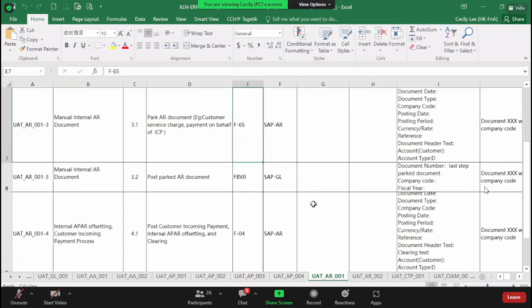So the T code is the same as the GL account code, but some of the criteria and requirements talk about internal customer. That's why they fill in the AR field. This is not the same as yesterday's external customer in CIEM.